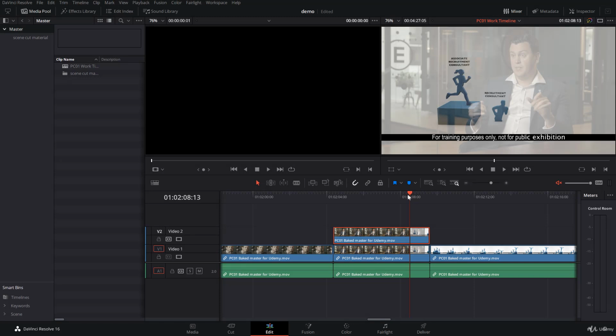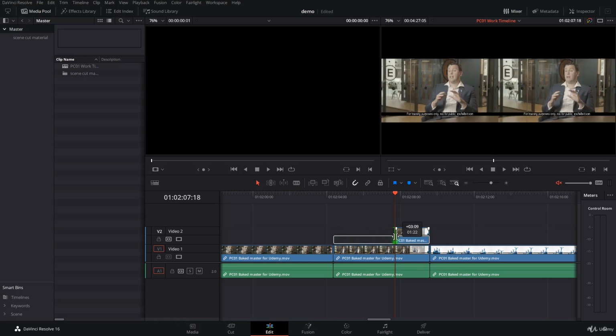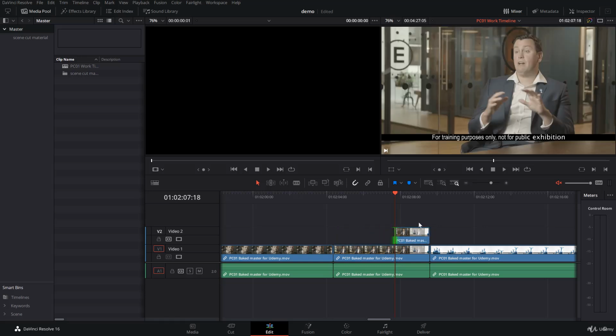I then need to find where the crossfade begins, and I believe it's about here, and I will just left click and trim this side back in.